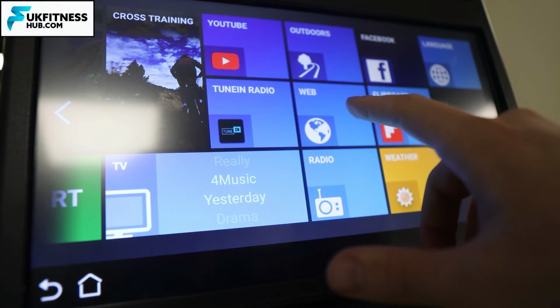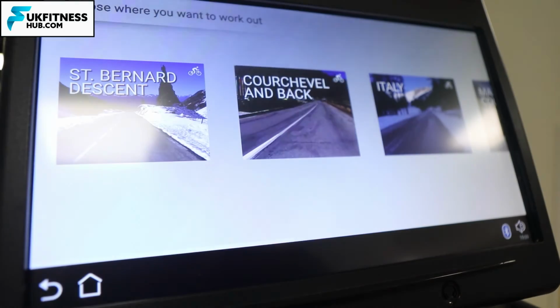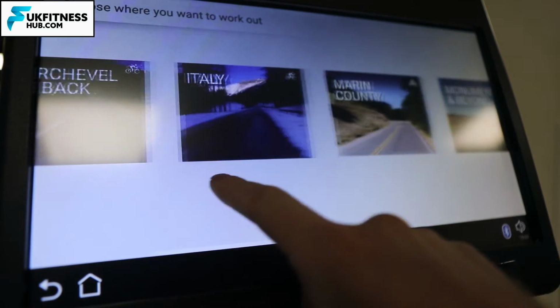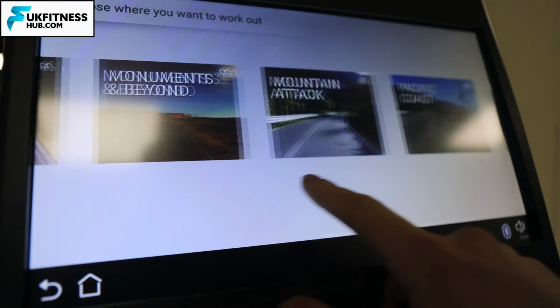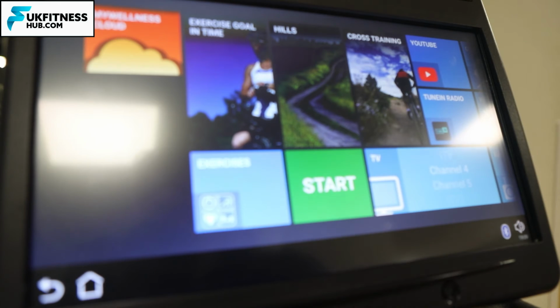Alternatively, you can go onto the web, you can tune into radio, or you can just decide to do outdoor circuits. So you'll notice here, there's lots of different places you can cycle. So it's a little bit more interactive when you're doing your workouts. If I come back onto the main screen, some other things you can do.